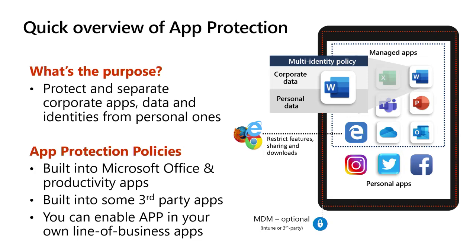So essentially, the purpose of app protection policies is to protect and separate corporate data and apps from end users' personal data and apps. So this is an overview of the representation of what that might look like on a BYOD device. So you have the managed app container, so to say, where they're essentially corporate apps used for work on the go.